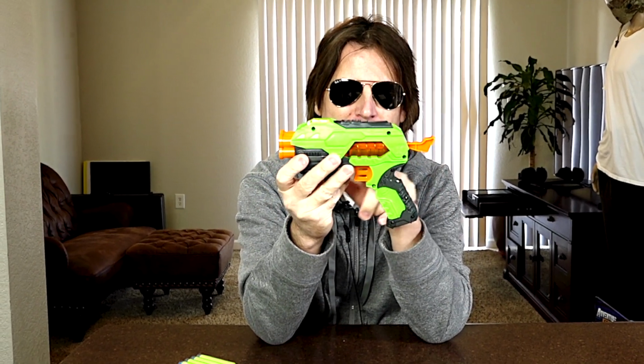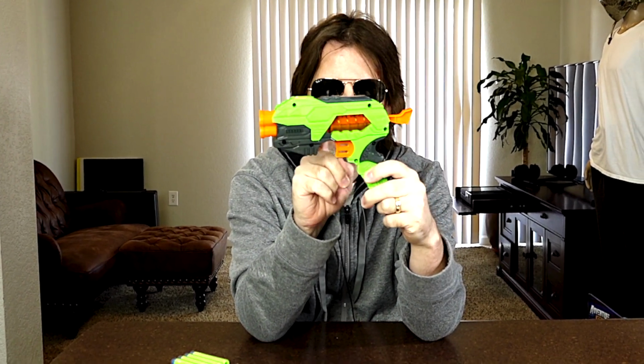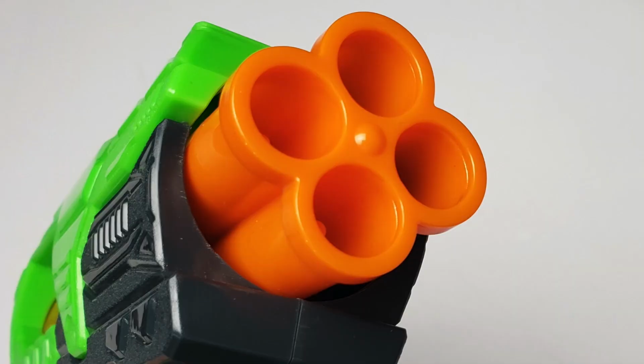The first thing I noticed, which I think is really cool, is that you have this translucent part of the body and you see the spring in there, and it looks like a pretty big spring. The blaster does not have any rails or sling points. It has this one charging handle here, and then it has 4 rotating barrels. You can rotate it like this.